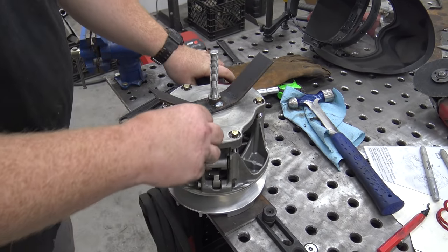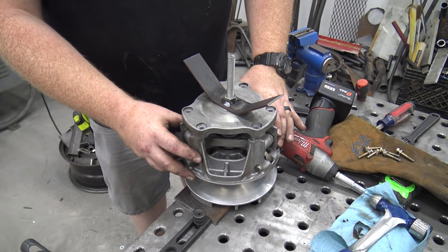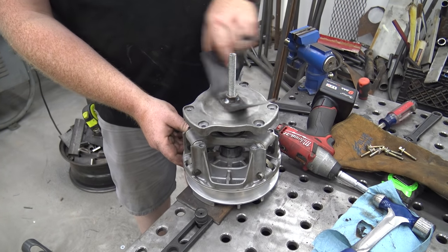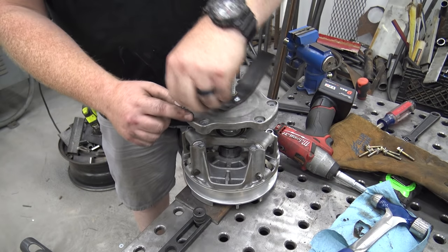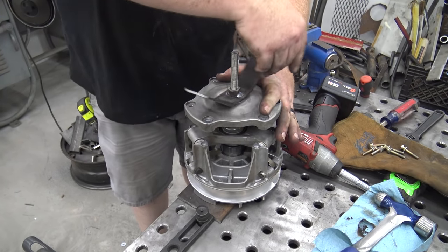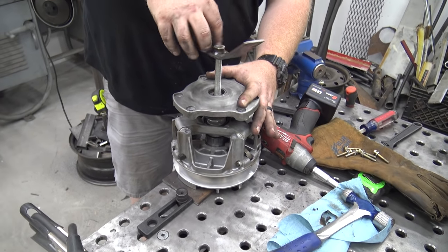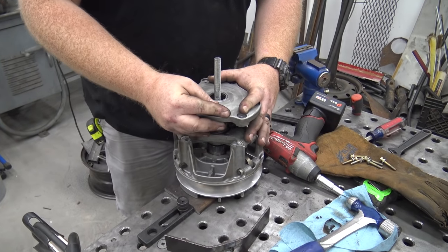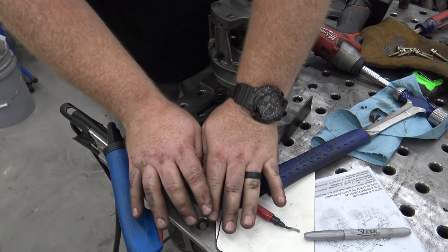Okay, so it pushed the pulley down, which is fine. So this just slides. I mean, it's no problemo. This spring is under tension right here. Next time we do this, I want to put a nylon washer in here so it won't scratch my pulley up. Probably a good idea. I mean, that took $3 in scrap and 5 minutes to make. So we got that.